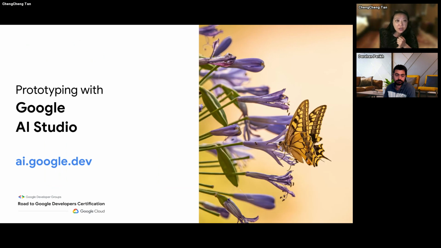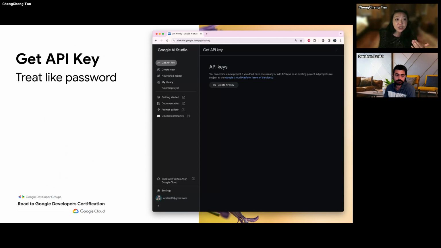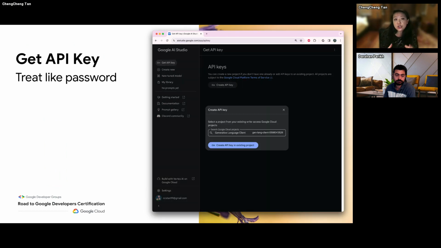To get started, we would go to ai.google.dev, which would look like this. I recommend you start off with AI Studio to play around and prototype. So you click on that nice big blue button. And here in AI Studio on the upper left, you would click on Create API key. In the middle, you'll click to create the API key, lots of clicks there. Then a dialog will pop up for you to choose the Google Cloud project. Hopefully you've done enough labs to know how to do that by now. One more click on that blue button and you'll get this long sequence. That's your API key. Treat it like a password. That will be your access to Gemini.